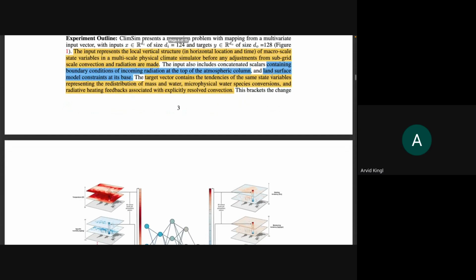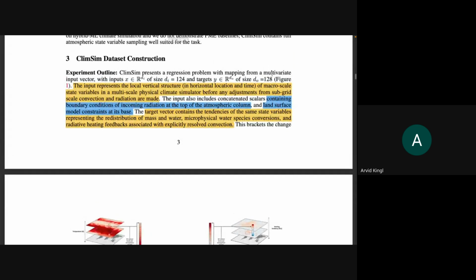Sorry to interrupt. The ML step would then sort of be to replace the physics simulation with something that looks similar enough, but it's just a forward pass. Yeah, exactly. Gotcha. Thank you.